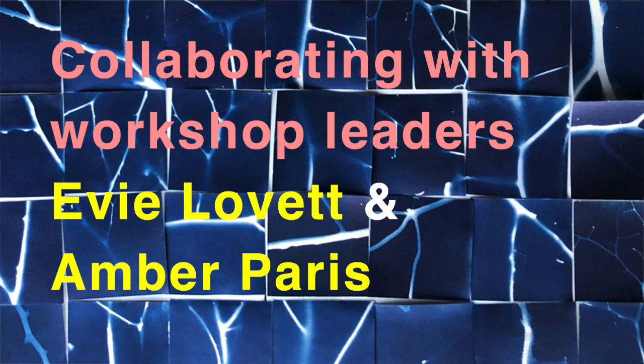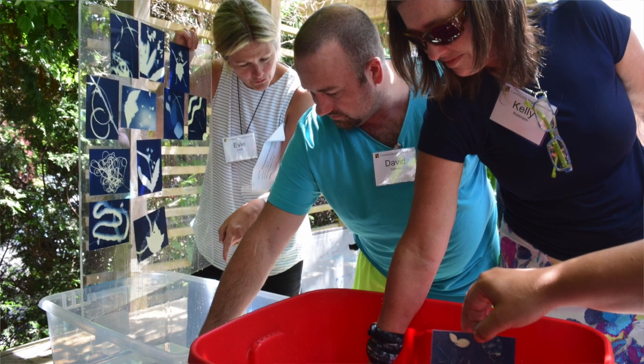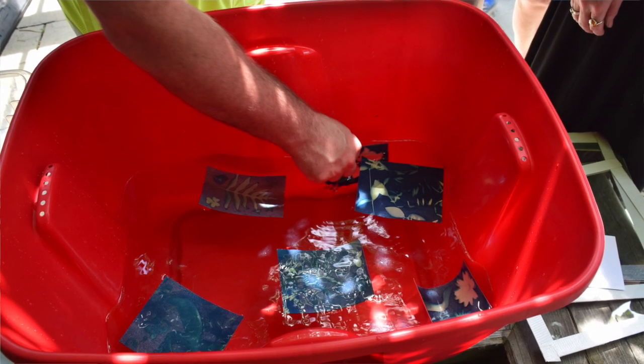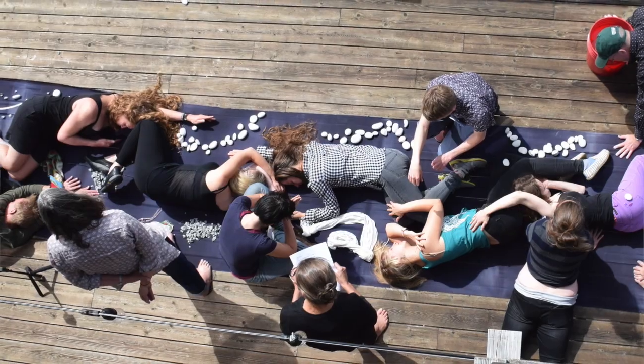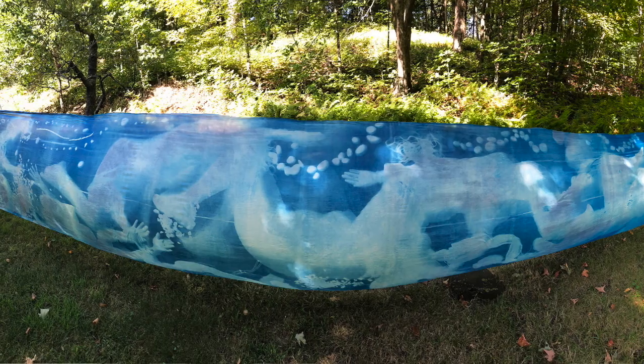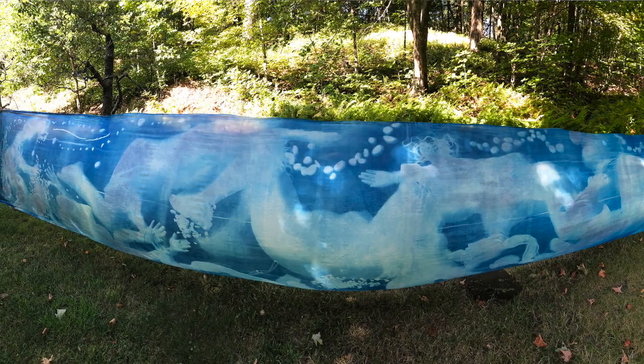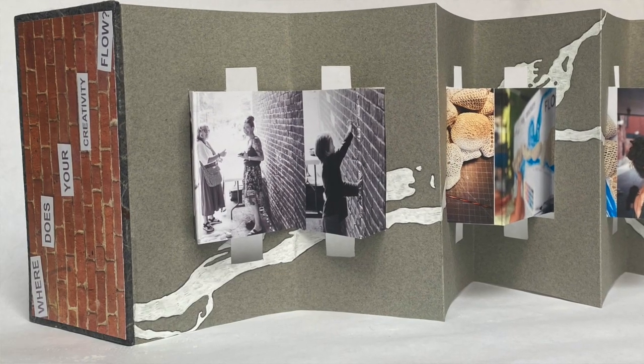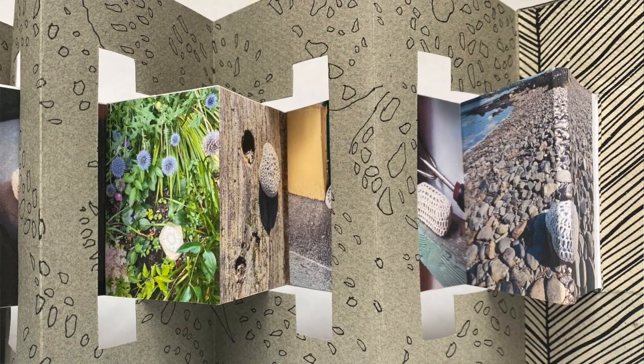My excitement about working with my other art teaching artists is, of course, I really like to learn more art making skills and techniques. Cyanotypes and bookmaking — I could just do forever. I feel like there's never enough bookmaking techniques. I'm excited to learn the techniques they're sharing, but I'm also excited to watch and learn how they teach and work with people, and see if there's something I can glean from that for my own practice.